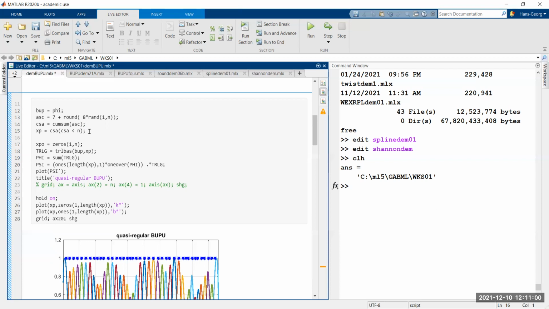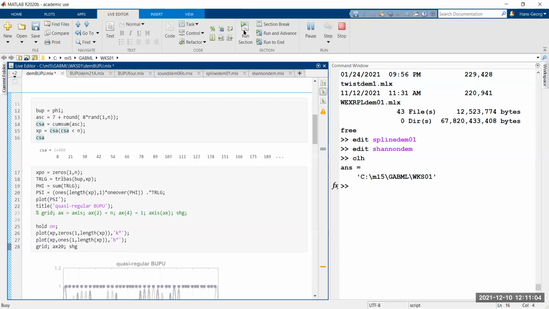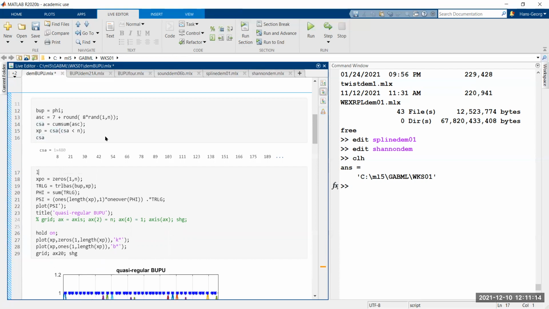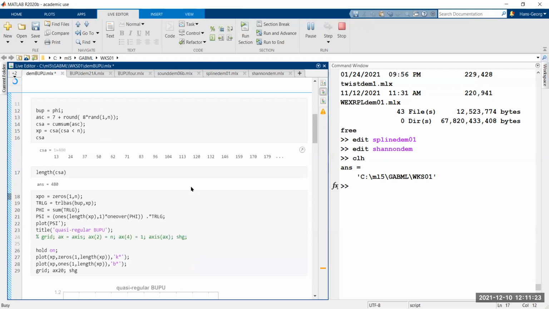Maybe now I can display it and you see how it runs. So you have a sequence, and then maybe I'm also putting the length of this, so the number of shifted functions that I will use. Now a new experiment. Okay, no, it's not length. It should be length of xp, of course. How many coordinates did I choose?